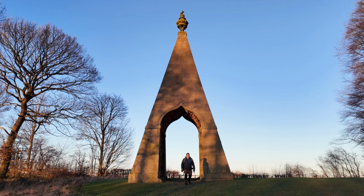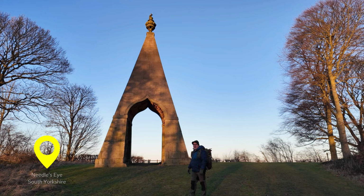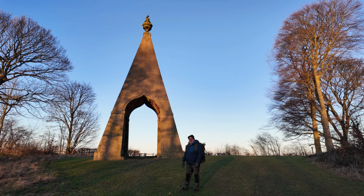I'm in South Yorkshire and I'm at this quirky building. This is a folly. It's called the Needle's Eye. It's just outside Rotherham on the Wentworth Estate. And we've got clear blue skies and a setting sun. So I thought I'd talk you through how to get sun stars.